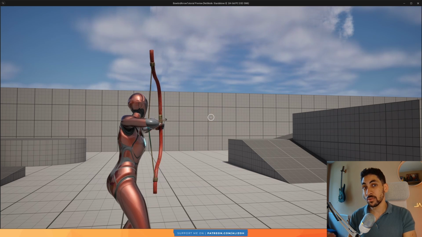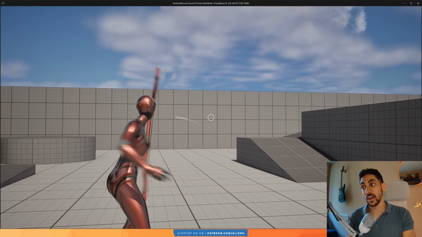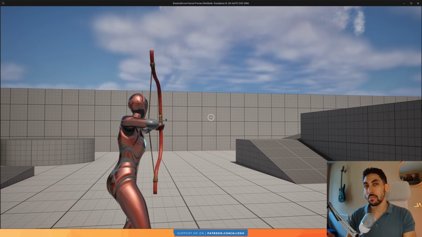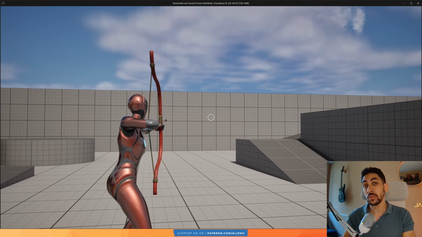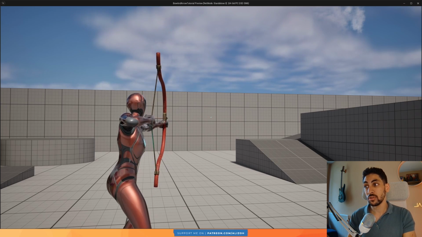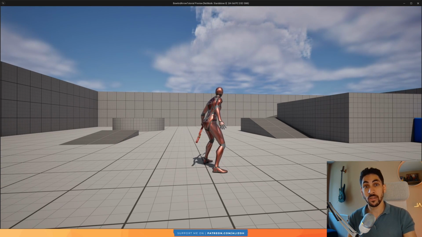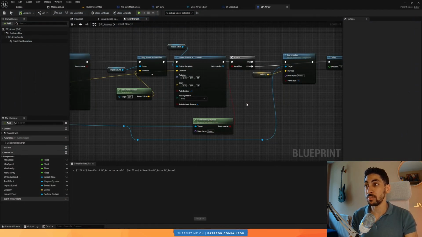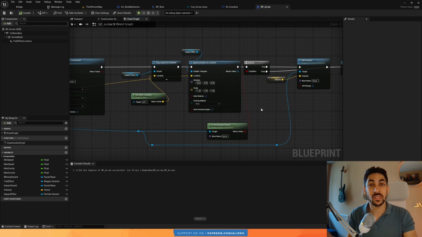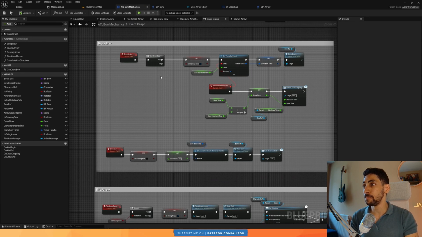The input doesn't register because I can't fire while the arrow is already firing. But we want the input to still register, and when I'm able to fire the arrow again, we want it to queue up that action for us. This you'll find in almost every game because otherwise the player has to be really good at timing their actions and it just feels weird. So it's pretty simple. Let's see how we're going to do that.